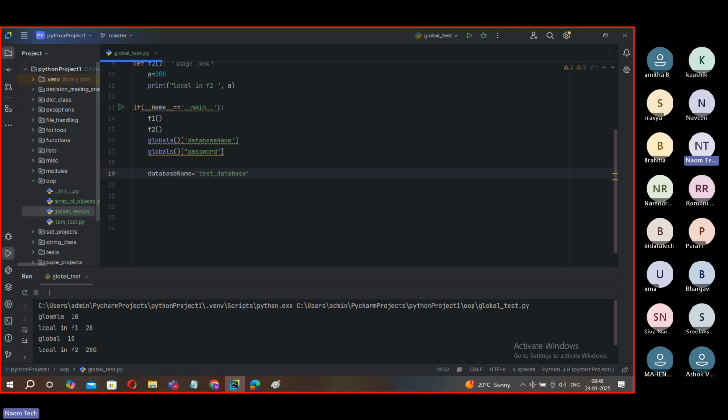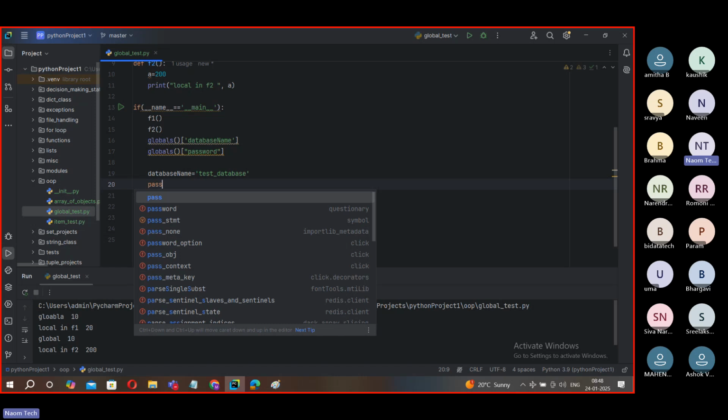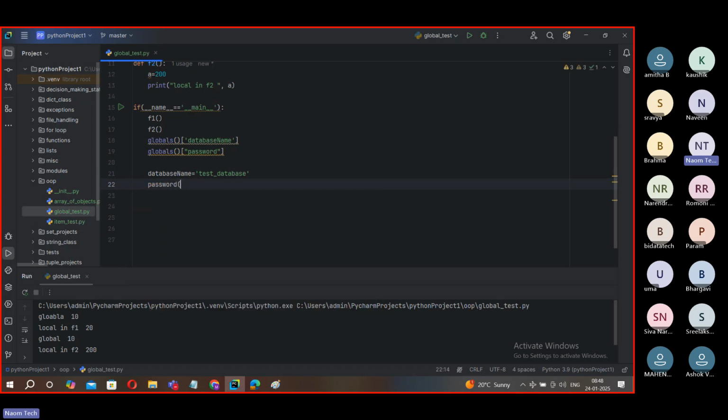In development, you have altogether a different thing. Got it, right? So database name, and then password also we can say, password equal to... I don't have any specific password, so I just put ABCD 123 @. At least this is a more secure password. So this is how we define it. Now what you can do is print them. But in development, once you assign this global like this, you can access this anywhere in any method.